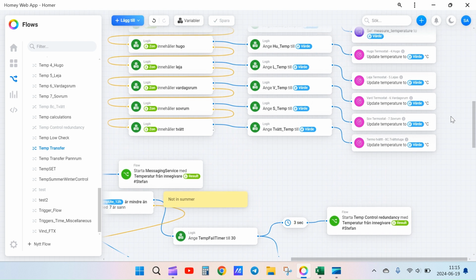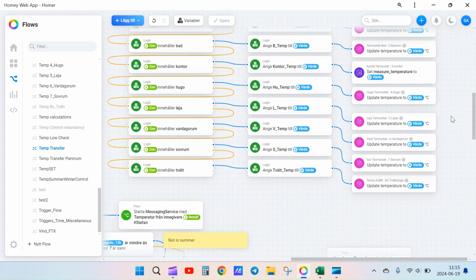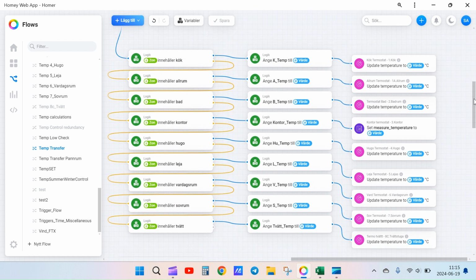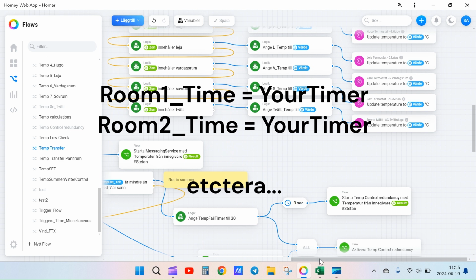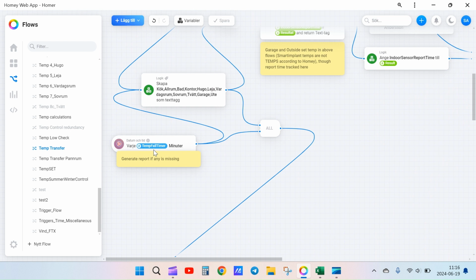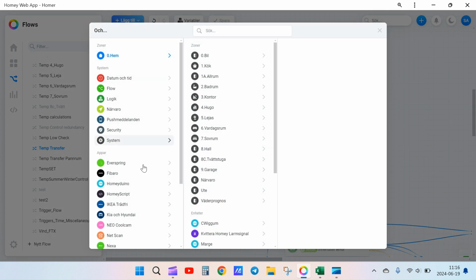I also have a minute counter, but not a second, because there's nothing on the second level that needs this type of stuff. When you have a report and set the value, you also set the time for the last value. Then you just start a flow every how often you want, maybe every 3 hours, and then you do an "and".